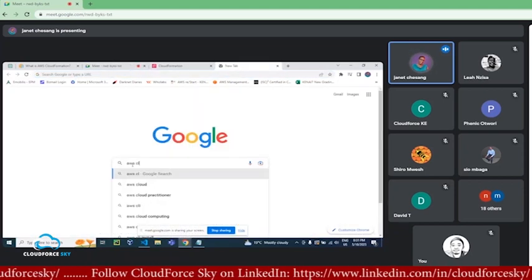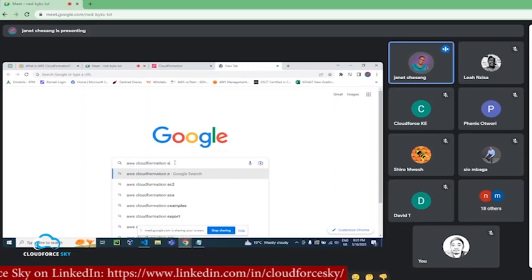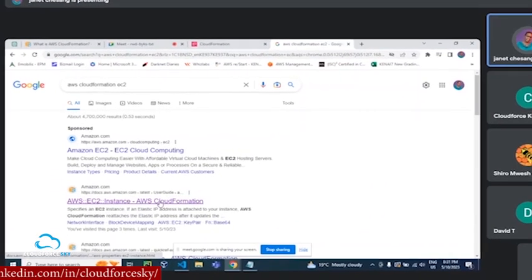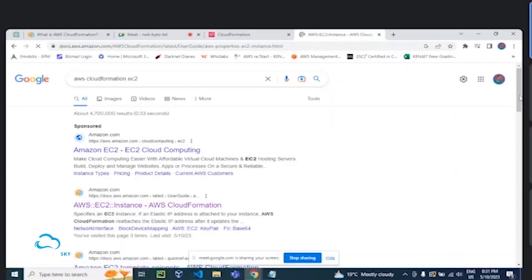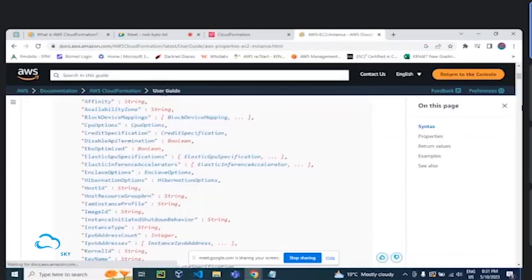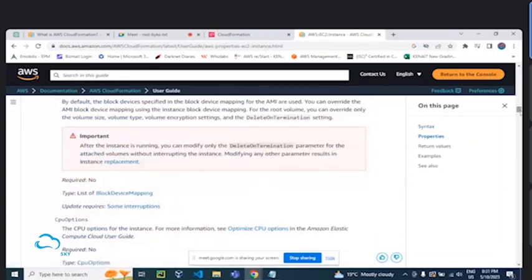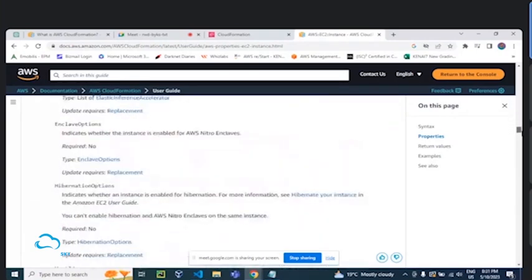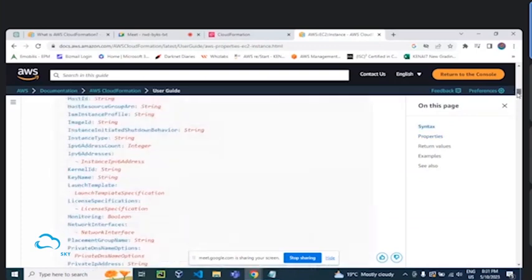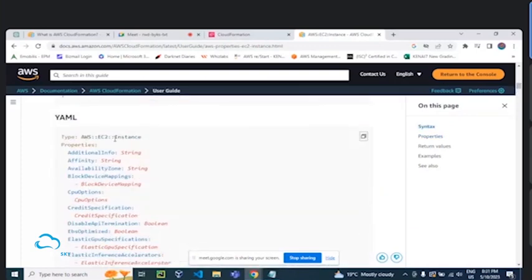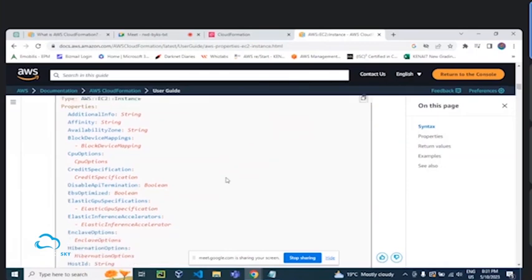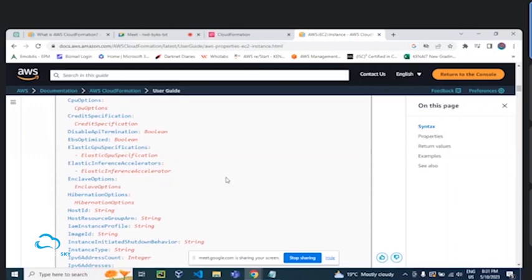AWS Cloud EC2. So you can always refer to this document. The documentation is very clear. So from the documentation, you'll see that when I'm creating an instance, I just picked 4 properties. That is the image ID, security group, the key pair. Let me show you. So you can see, for me, I just put the type. The property I selected, image ID, which is here, and it's a string.